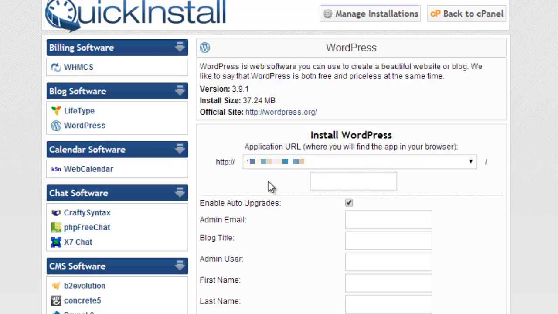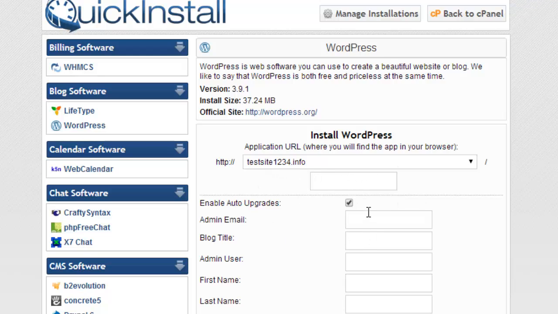So you can see that I've selected testsite1234.info. Now this bit here is if you wanted to put an installation inside of a folder, so we're actually putting it straight on the domain, so don't worry about that, leave that blank.